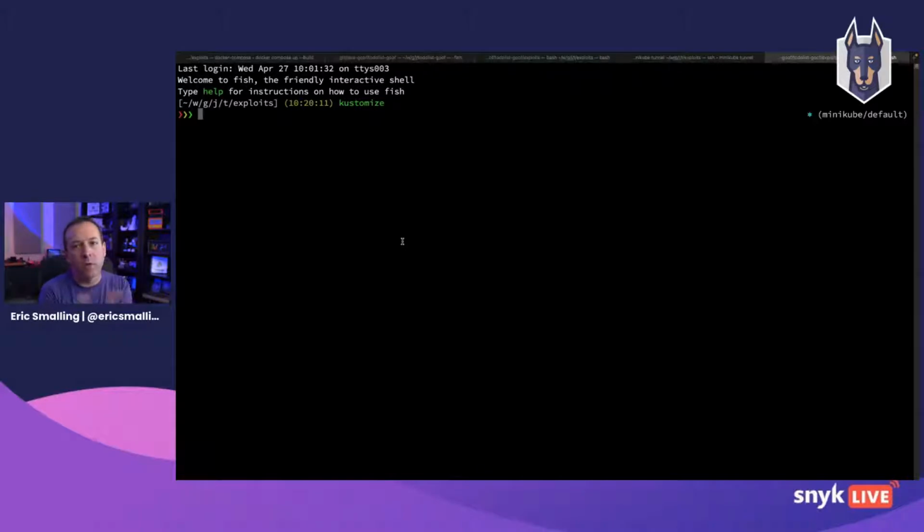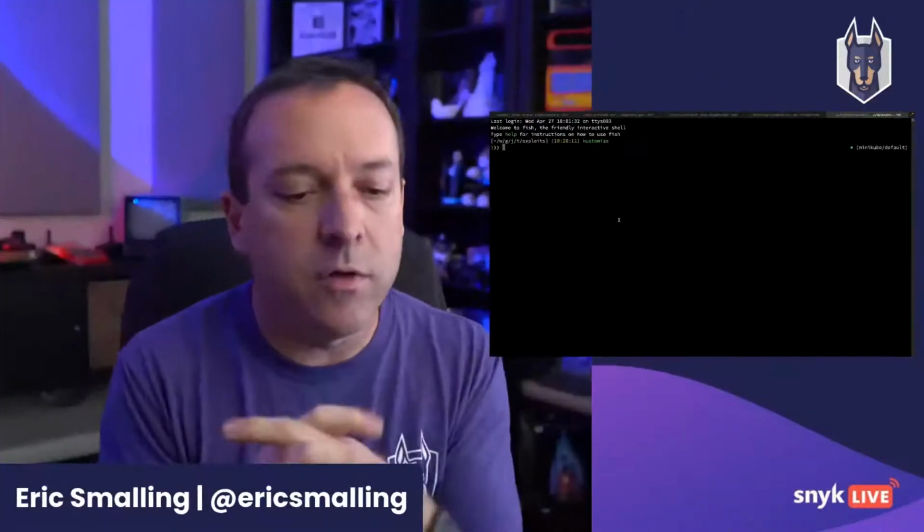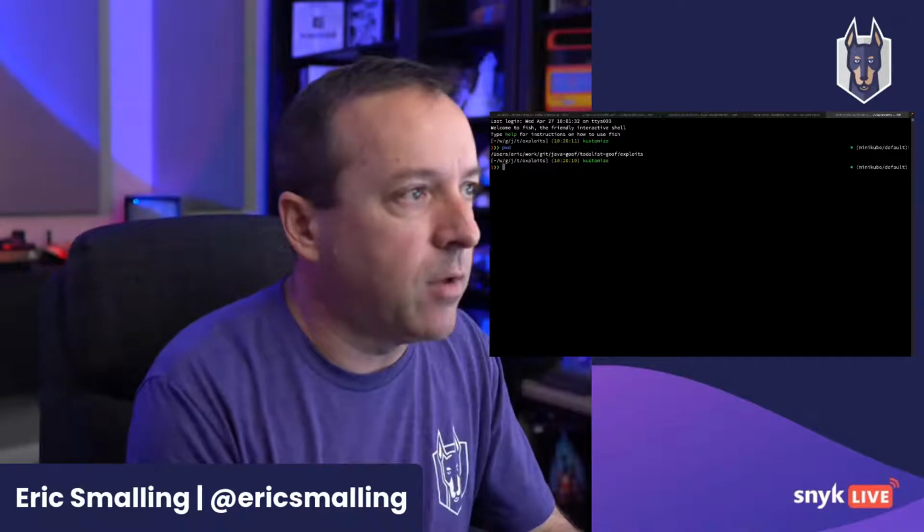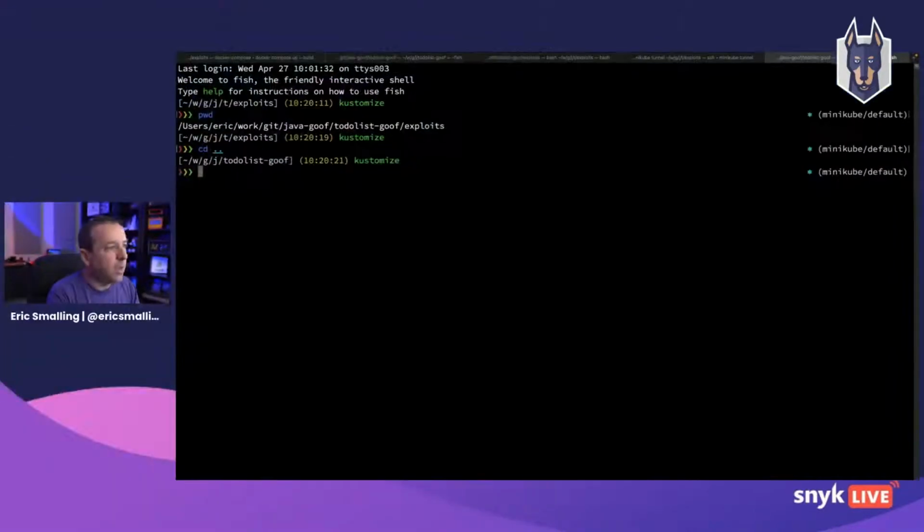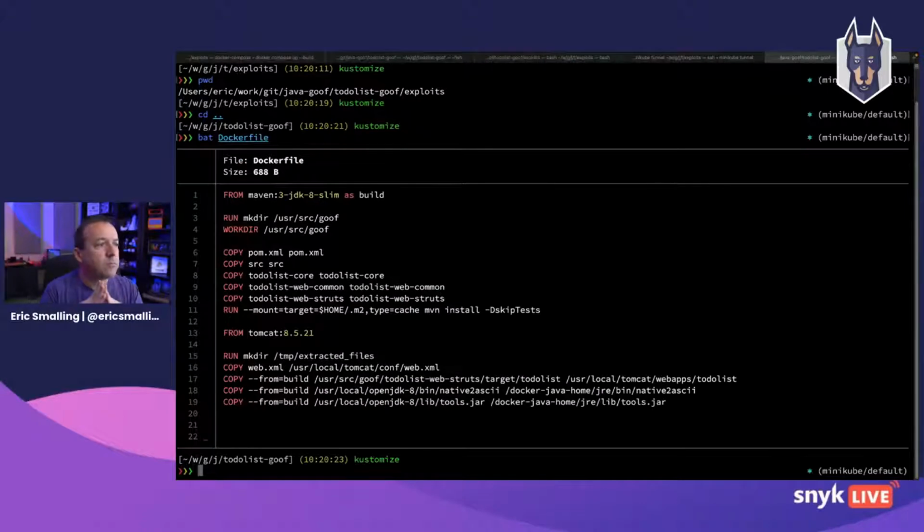Let's set the scene. So we're at a company that is a J2EE Java shop, and let me show you the Docker file for the application. So this is a simple Docker file. It's a multi-stage Docker file. If you've not seen this before, the Docker file is what builds an image. An image is the basis of a container, roughly.